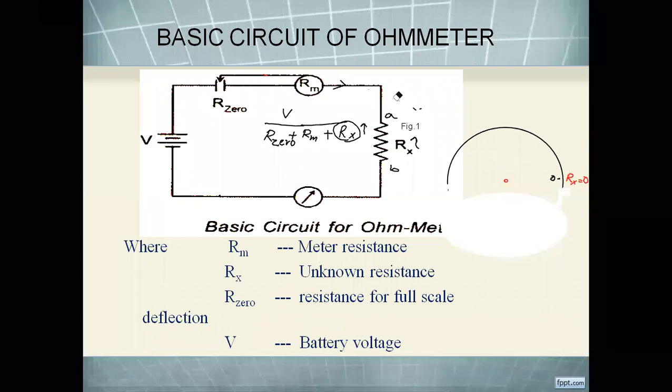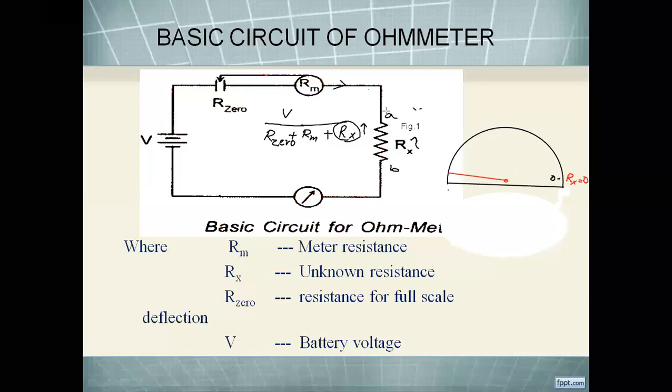So what we'll have here? We can see that the pointer is getting reduced. So this is how your scale is going to be reversed. As the pointer is getting reduced, it means the resistance value is getting increased. So as Rx value is increasing, the pointer will try to move in counterclockwise direction. So our scale is going to be in this manner. If here it is 0, here it will be some other ohms, which is greater than 0. Here it is greater than the previous value. So as Rx is increasing, your pointer will move in counterclockwise direction.